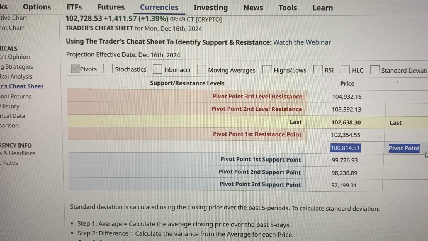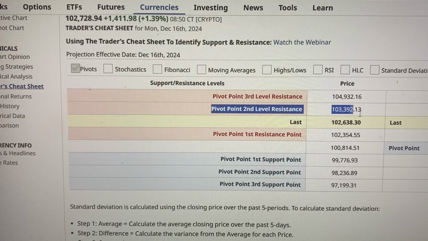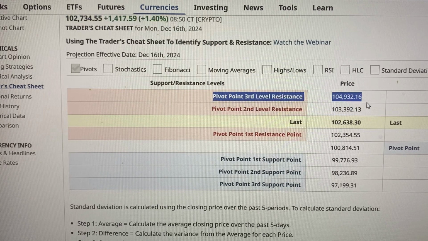If it's greater than the pivot point, like it is here, Livermore would purchase the market on the breakout greater than the pivot point and then greater than the resistance point at 102,354, and now it pumps to a higher price. Then he would do the breakout here, purchase greater than this price, and then certainly greater than this price here, and that's again price discovery. So that's basically my trading system.